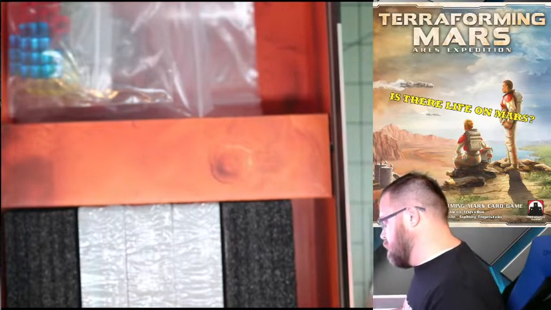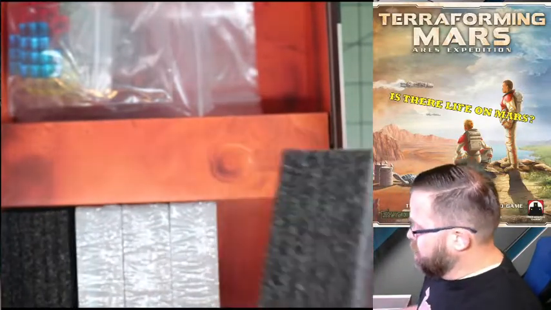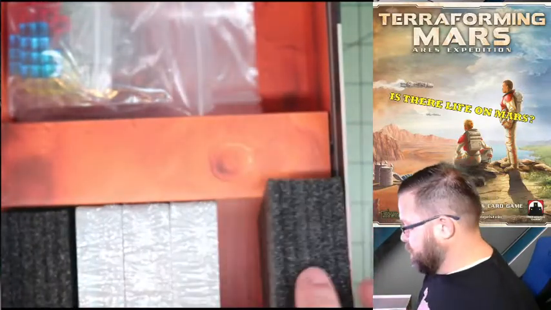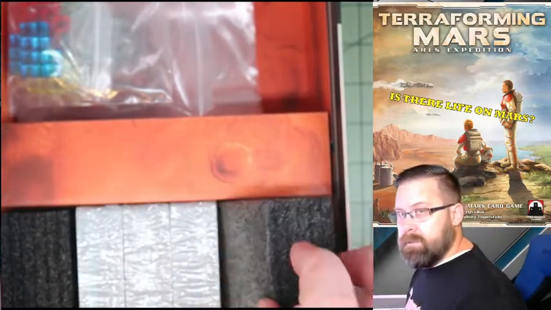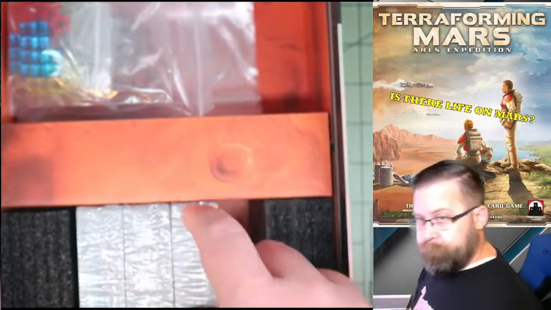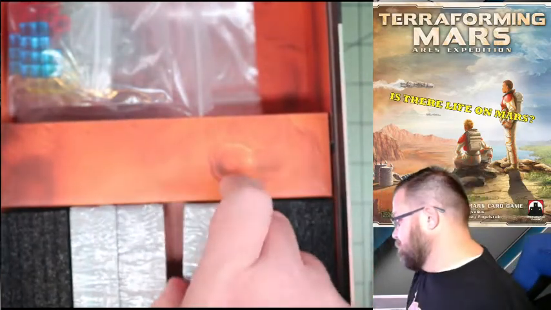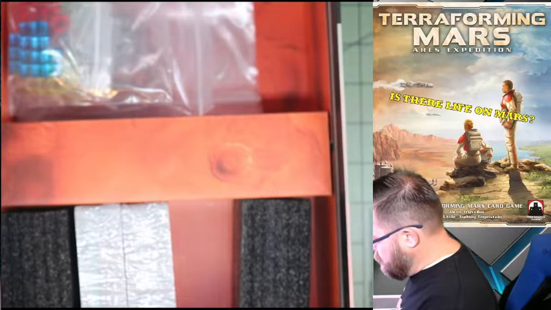All right. Got some spacer foam. Let me tell you, when you cut this stuff into swords and start whacking your kids with it, it's pretty fun. Let's see here. Where's our opener?